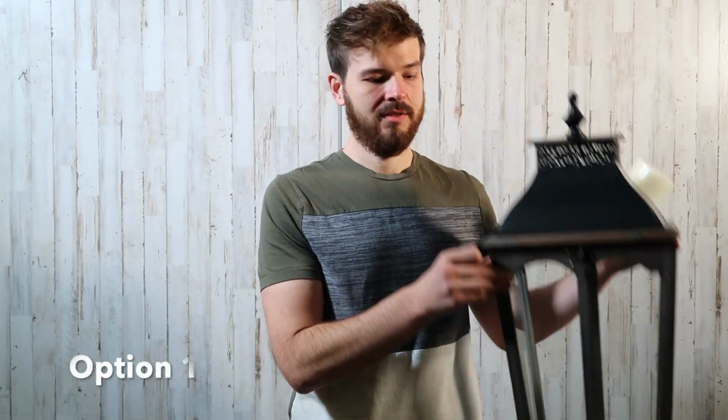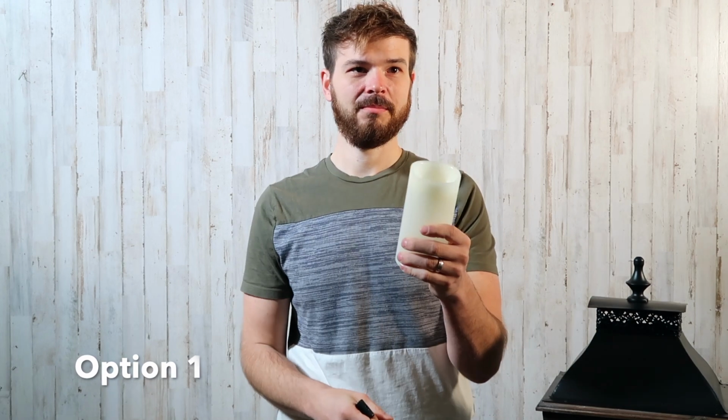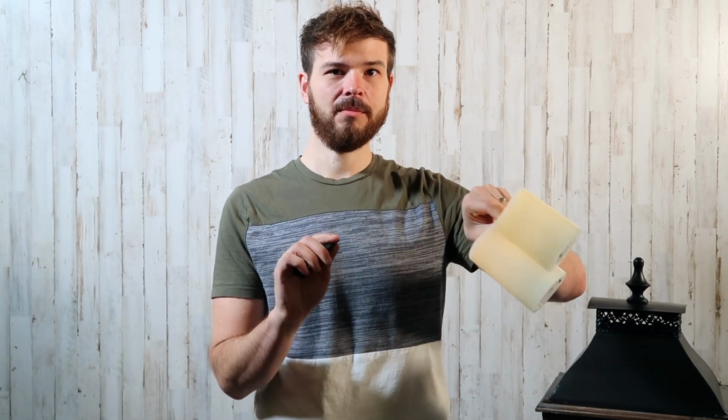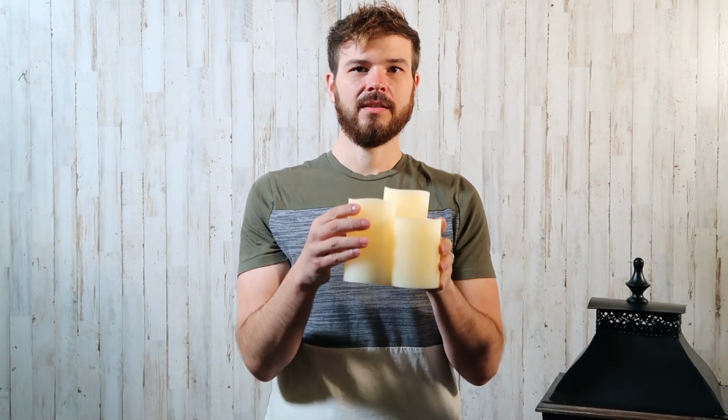All right, so first thing you're going to need with your lantern is candles, because a lantern really needs candles. So we do have some battery operated versions. These you just turn on, or this is a set of three that comes with a remote, so you can turn them on with the remote if you prefer to. This set of three is a good size set because it has different sizes in it. And we're going to put those in our lantern.